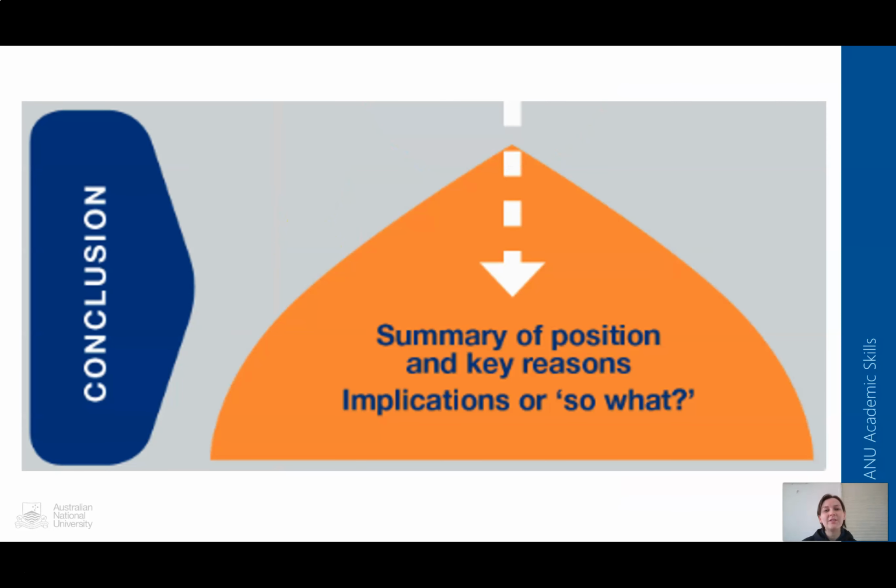So a conclusion needs to do two main things. It needs to summarize your answer to the question and the key reasons for your answer. And then to wrap up the conclusion, to end your essay nice and neatly, you need to think about the question, so what? What does all of this mean?